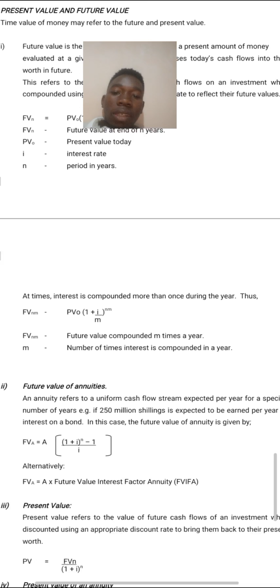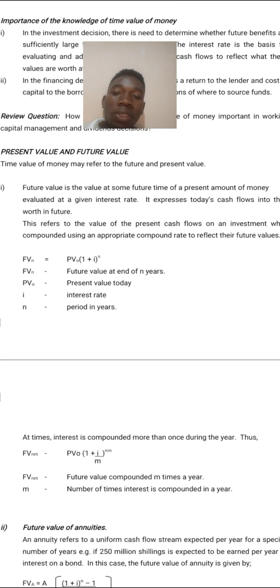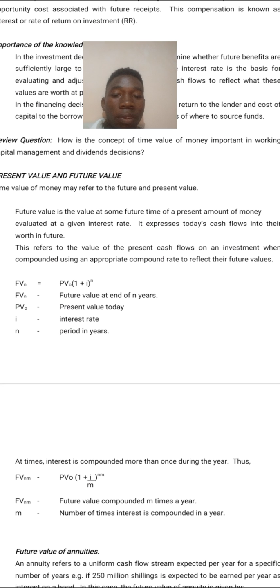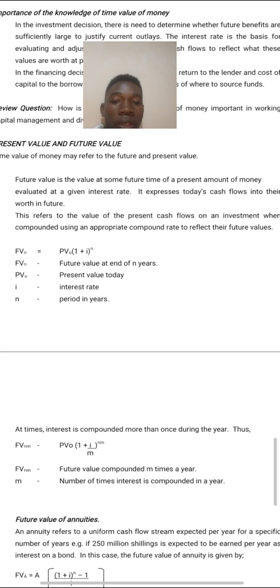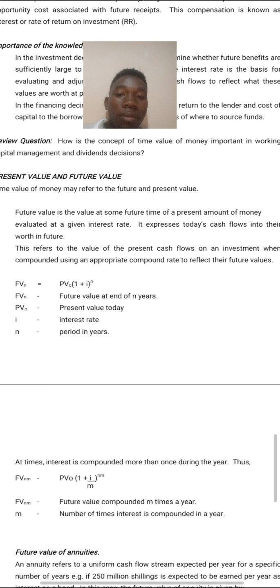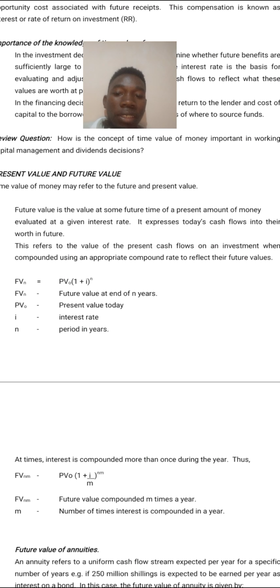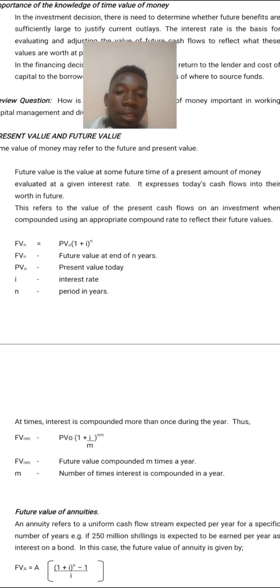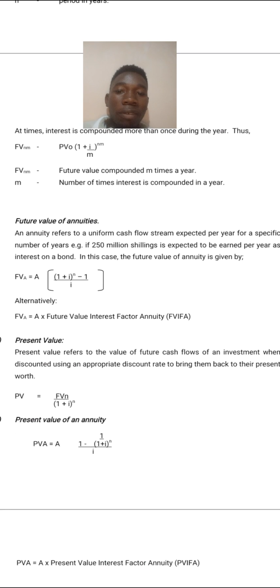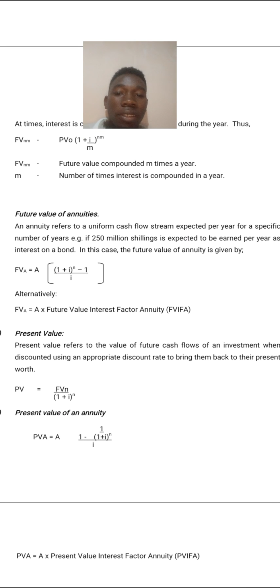So let's proceed. So that's how you can calculate the future value when interest is compounded more than once and when interest is compounded once. There is another formula which you can use for future value. If you don't use future value is equal to PV into 1 plus R power N, you can use future value is equal to present value times compound value factor NI. You use that formula when you're going to use the tables. Table A is the one for compound value factor, and you read up the number of years and percentage. It's not catered for here, but I think they have taught you that, but you can take one of the two methods unless they have specified for you.